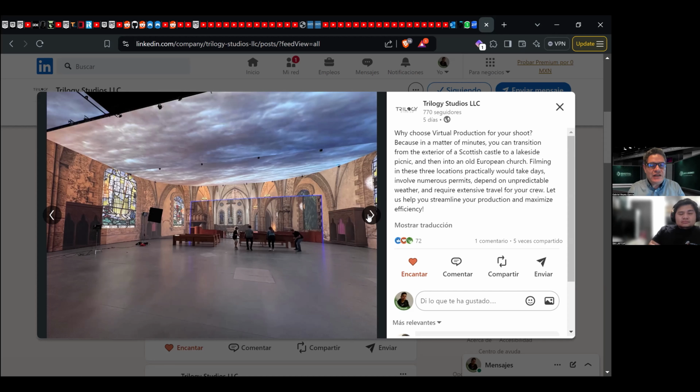You can see the proportion between people and the size and scope of the volume. So talk to us about why it's important to calibrate, to have good tracking, and how you match the physical part of the scene with the virtual part.